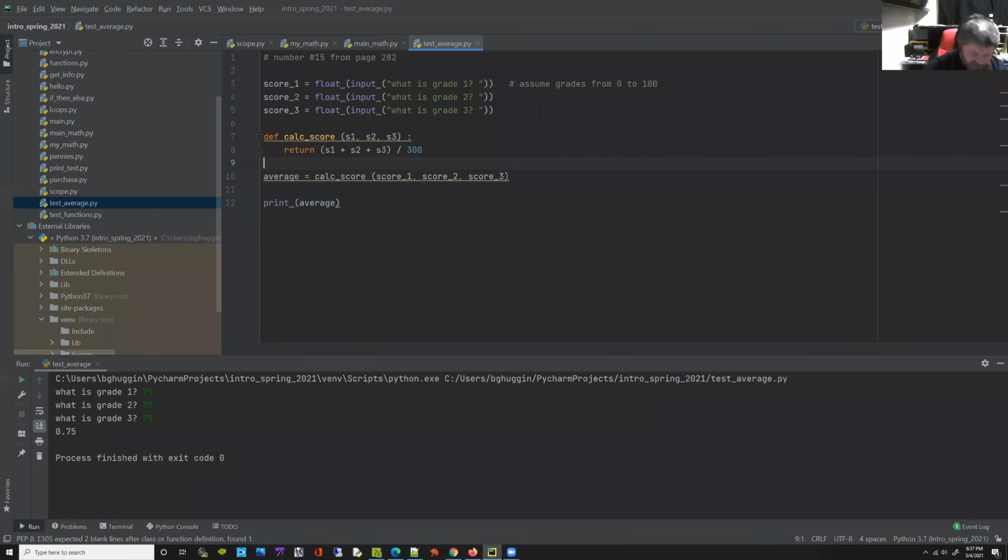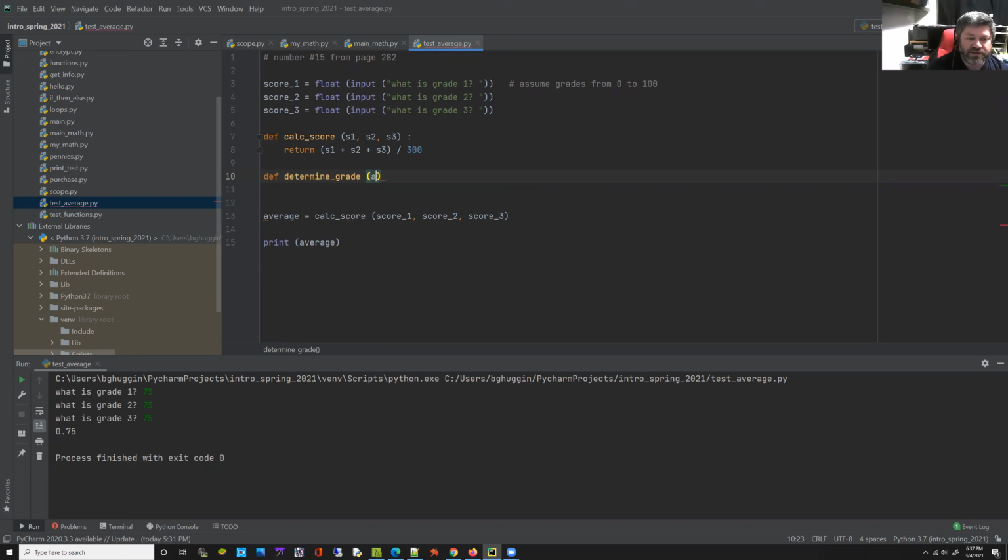The second one is determine grade, which takes the average and returns a letter grade.